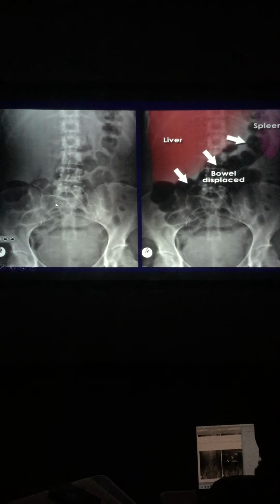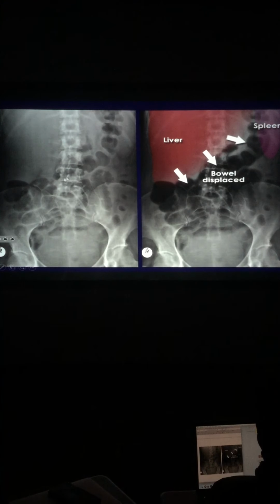Now here, what is happening? This is the liver here, no doubt. And what are these loops? These are bowel loops. Absolutely right. These are large gut loops and small gut loops. They are pushed down by the enlarged liver. Here, the liver is slightly enlarged compared to the previous case. So whenever there is an enlargement of the liver, it will push the bowel loops below. And here, you can see a glimpse of the spleen. Okay?